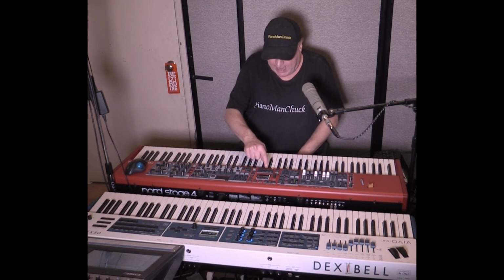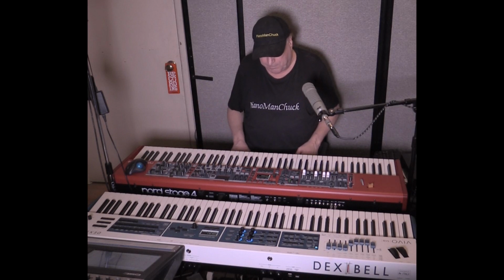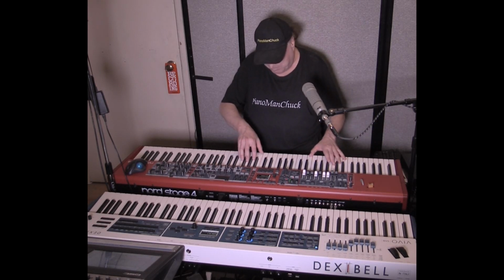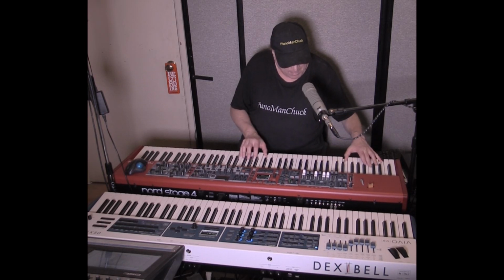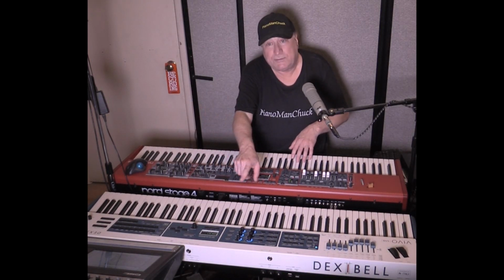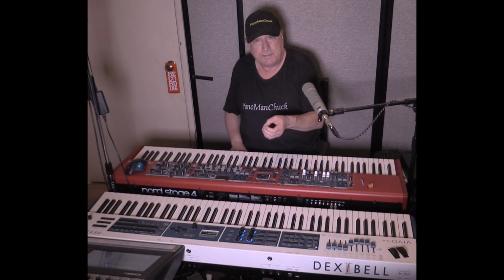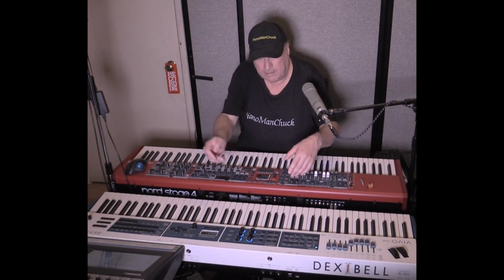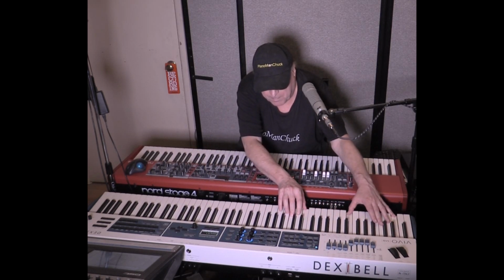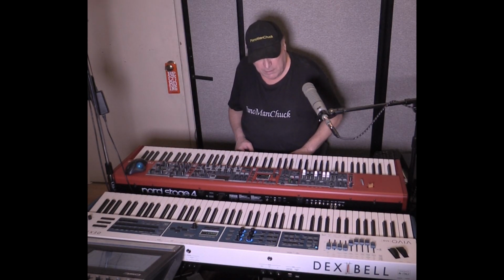Okay, now there's others. In the Nord, here's another one. This is the Grand Imperial, which is, of course, a Bösendorfer 290. Let's see what that sounds like. And Bösendorfer is known for the low end. And let's try that here. Let's get another piano going here. The Japan Platinum. Now Japan, it could be anything. It's probably a Yamaha, I'm guessing. Let's see what the Japan sounds like now. Very impressive bass response on that one too.